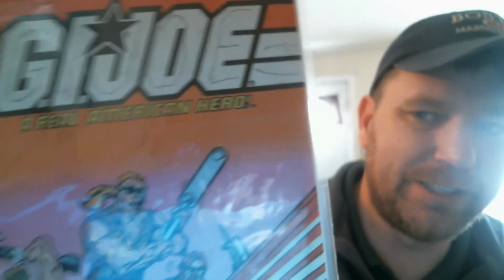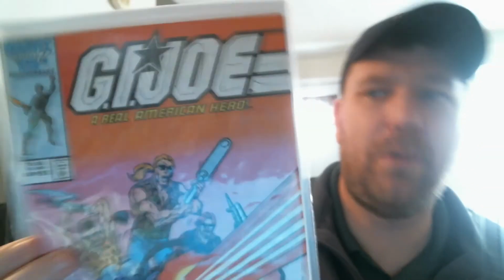And this one made me mad. I wish I would have looked at this one a little bit more. This is G.I. Joe number 51, first appearance of Road Pig, and a couple of other first appearances of the newer members of the Dreadnoughts. But you'll see some kid decide to go on and trace him over it. Oh, I know what it was. It was the first appearance of Xandar, Thunder, Tollbooth, Slasher, and Cross Country. Oh, check my receipts. Comment down below if I'm right. Pretty sure that's all of them.